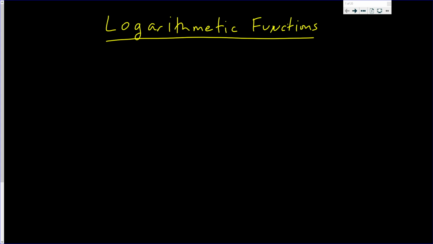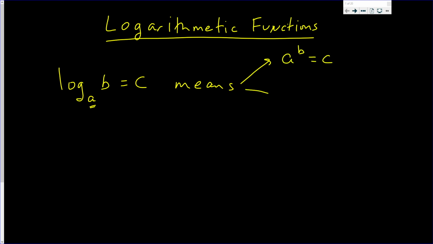In this video, we're going to talk about logarithmic functions and equations. So let us write down a logarithmic equation: log base A of B equals C. Now, it can mean one of two things. We'll just make one agreement, that A does look like the base. So either it's A to the B equals C, or it means A to the C equals B.